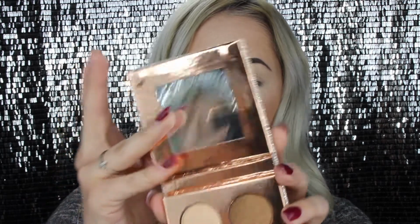Of course, we're going to start out with Suze right here. I'm just patting my finger into that, picking it up, and wow, that picked up really quick. I'm going to swatch this right here, and that's what it looks like. It's kind of hard to see on camera, but that's really foiled. That's a really beautiful color.